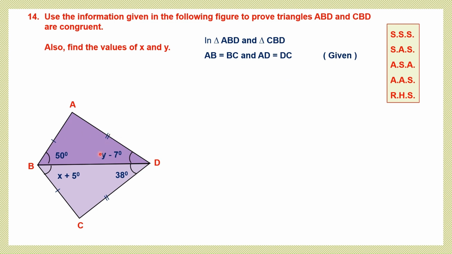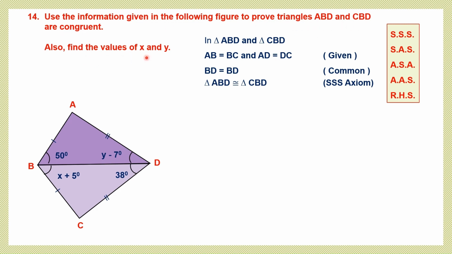Now these are two sides that are equal. Now let's look at the third side. The third side is BD. And as you can see, this side BD is common to triangle 1 here and it's common to the other triangle 2 here. So BD is equal to BD because it is common. So now as you can see, we have three sides that are equal. 1, 2, 3. So which axiom can we use? We can use the first axiom, which is side, side, side. So we can say that these two triangles are congruent by the SSS axiom. So we have proved the first thing, that these two triangles are congruent.